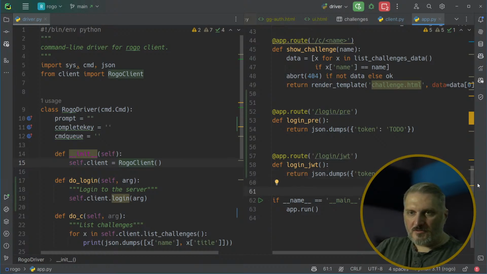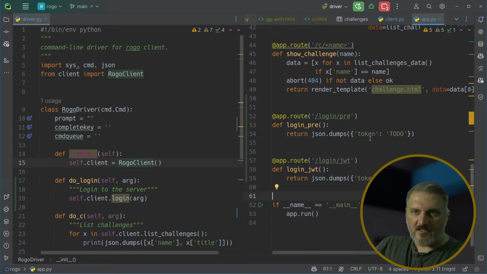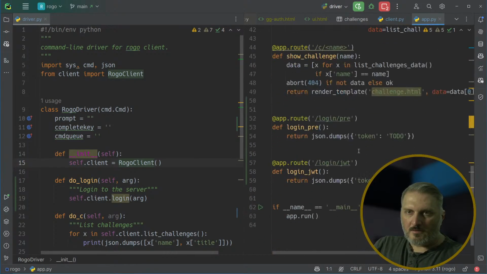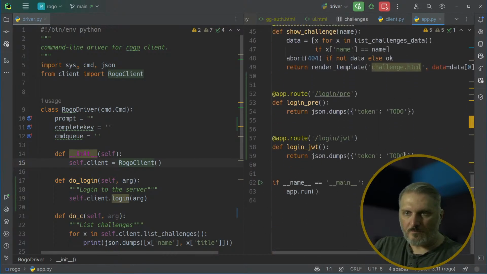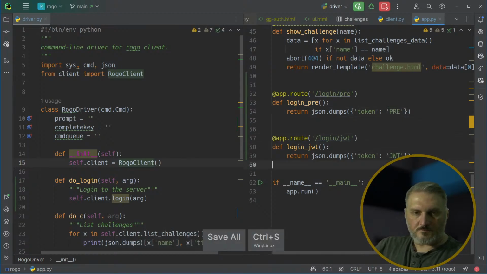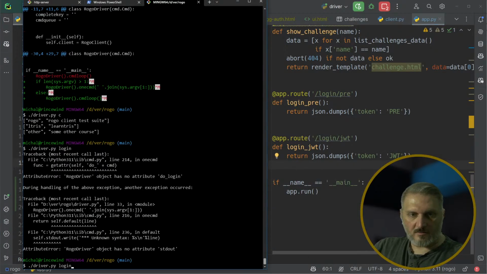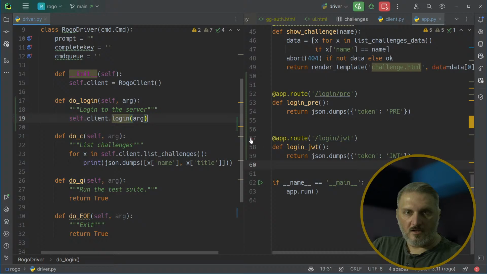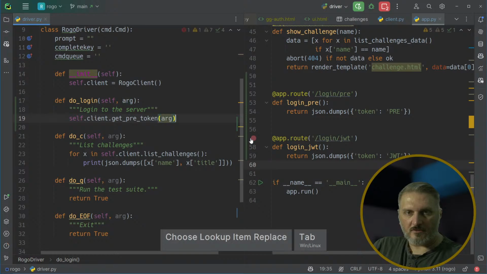Okay, so that's about right. And is JSON imported here? I think so because it's not complaining yet. And this is what it's called as pre and JWT. All right, so if I go here now, we don't know yet. So in the driver, when we say login, not client.login, but rather get pre token.